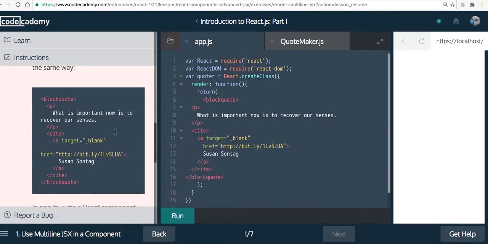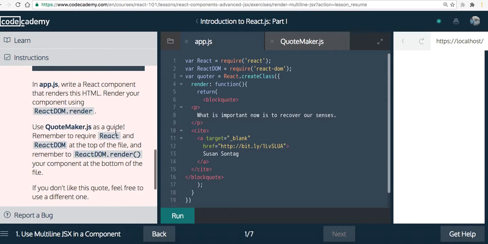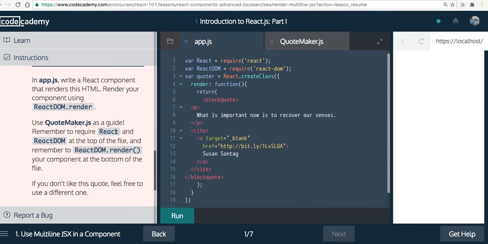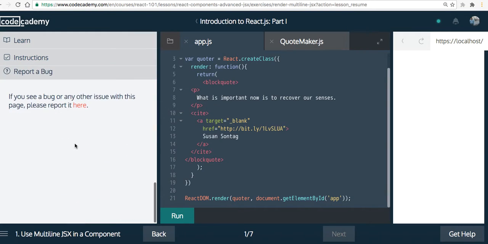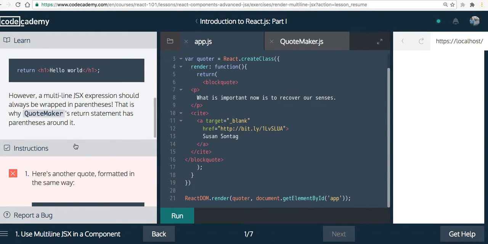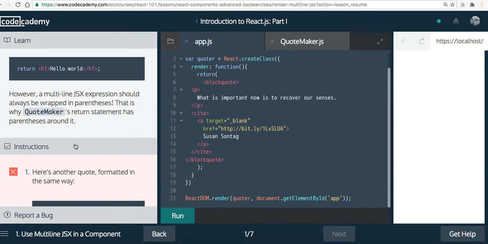Trying to see what I did wrong. Remember to ReactDOM.render, quoter, document.getElementById, app. I'm not sure what I did wrong. Let's think.